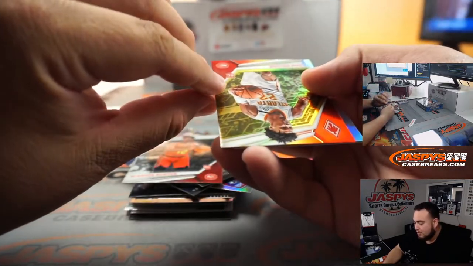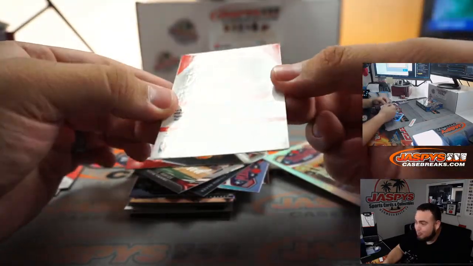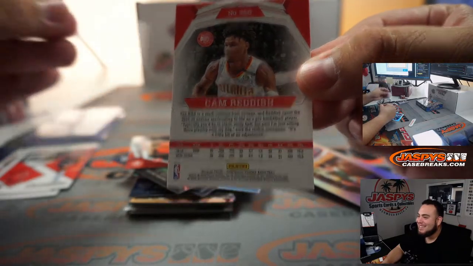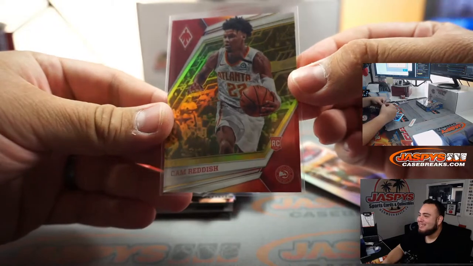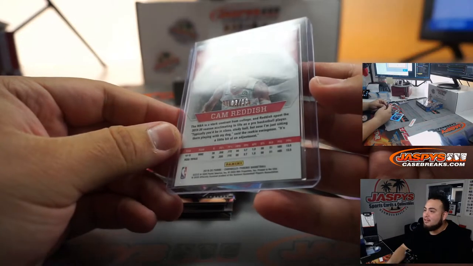Ooh, is this a gold? Three out of ten. Woo! Three out of ten gold, Cam Reddish. Sneaking in right at the end. Oh, man. That is crazy. Gold. 3 out of 10. There you go.